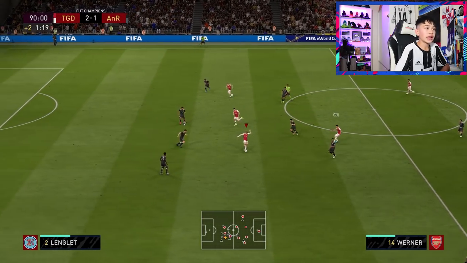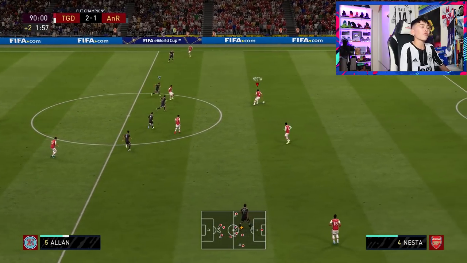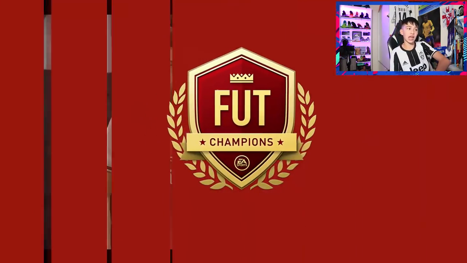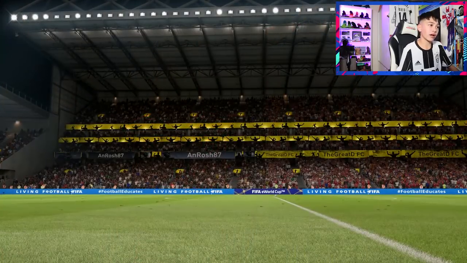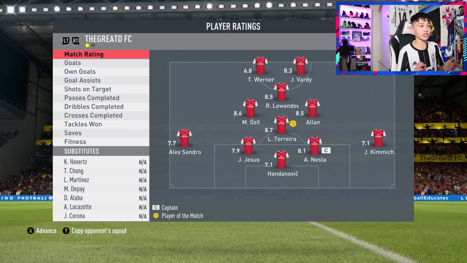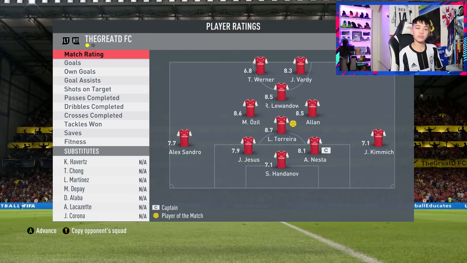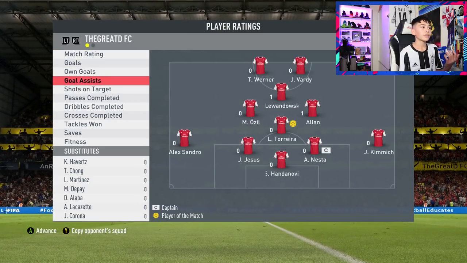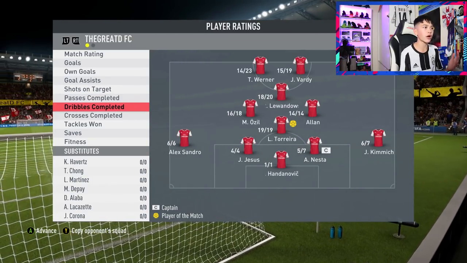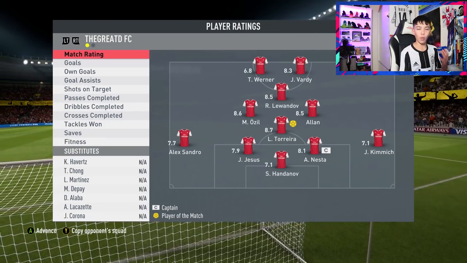And yeah, it is almost over. We may as well not risk it. We may as well play from the back, like everyone does against me. And there we go, we do win that game 2-1. And yeah, to be fair, he deserved it. Lucas Torreira got man of the match. He basically was the one that created the winning goal. He had no goals, no assists, but he had 27 out of 29 passes completed, 19 out of 19 dribbles completed, 4 out of 5 tackles won.